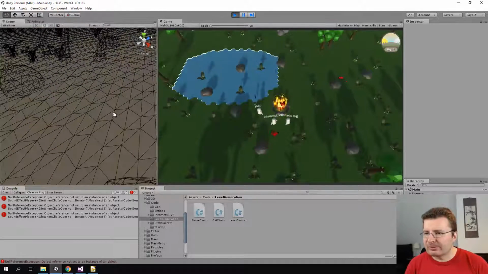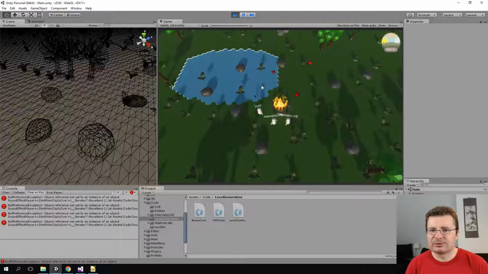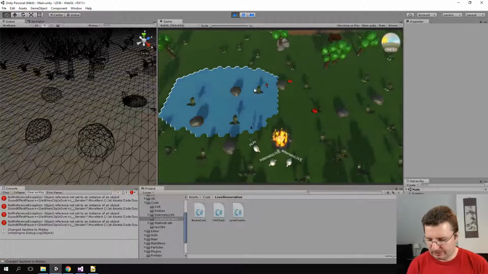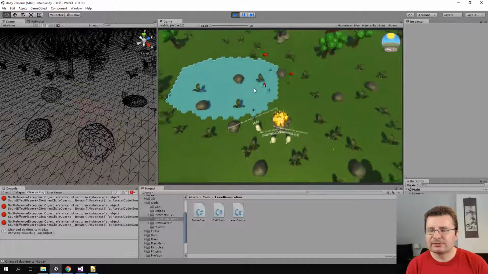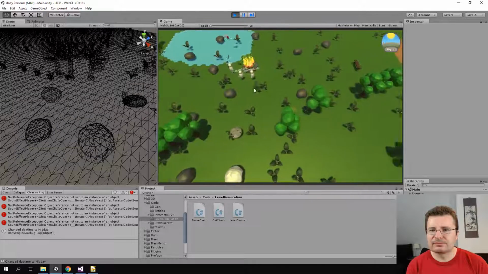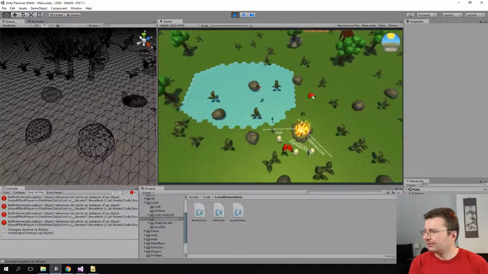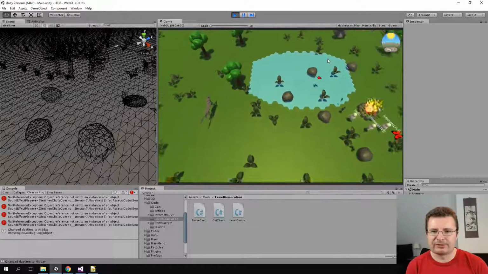Okay, maybe this is more how it was. Around the water, it seems to be similar to how it was before. Okay, but so yeah, I could commit this version just because that would basically fix the gap.